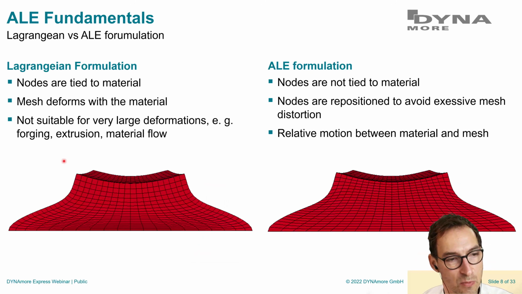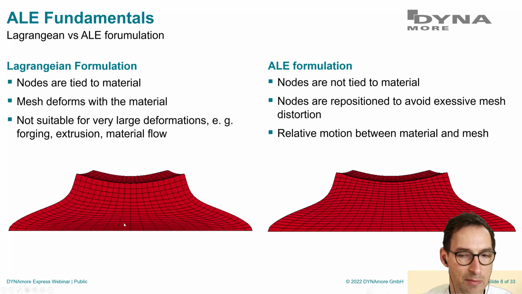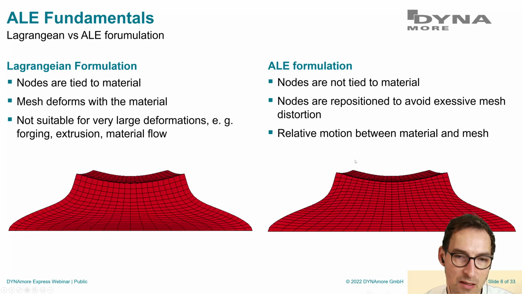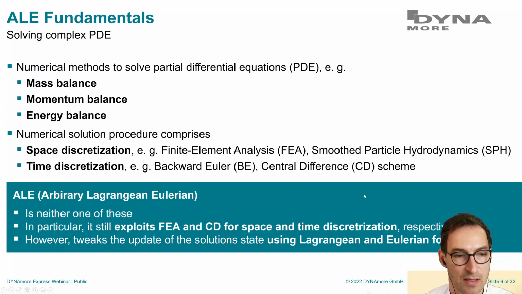So here again, you see it in more detail. This is a usual Lagrangian deformation. Also here's a misspelling. And you see these degenerated elements here, so there are really flat hexa elements. And here in this ALE approach, you see that the elements look more regularly deformed. And so basically this is the benefit of the ALE method. You end up with less deformed elements.